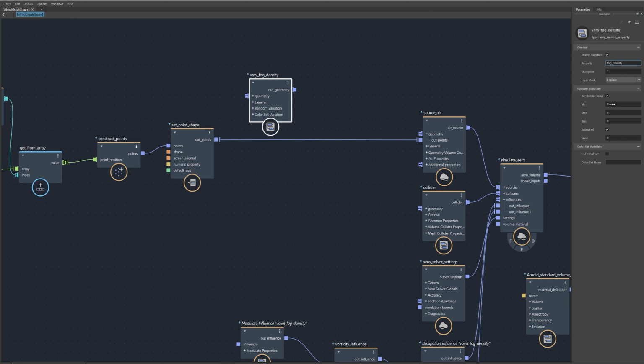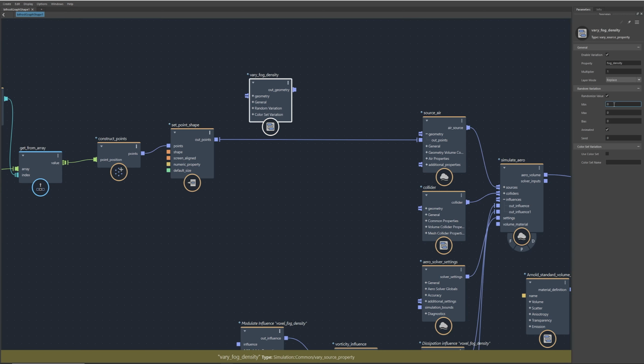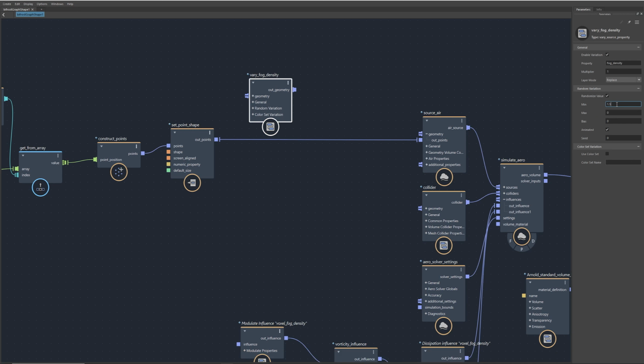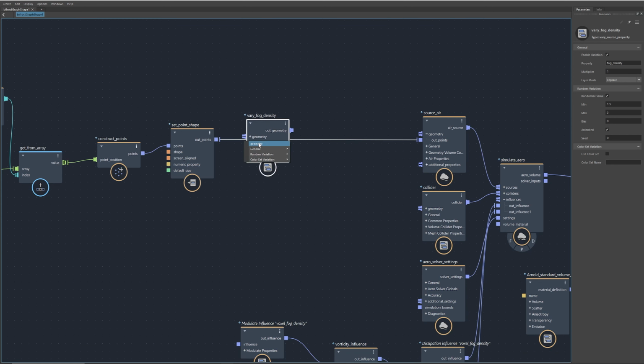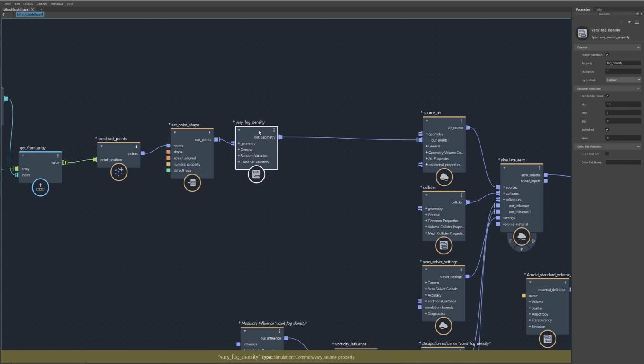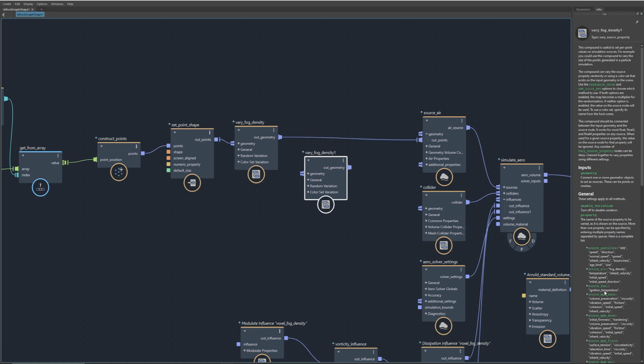Okay, so it's going to vary the fog density, and we need a minimum and maximum value. This is going to overwrite this value in the source. So we can go from, say, 1.5 to 3 as a maximum, so that it's not always the same fog density value. If we hold Alt and drag this over the line, and then click on geometry, it's just going to splice it in there. Then I'm just going to Control C, Control V to copy this. And for this one, let's see, what else do we want to do in here?